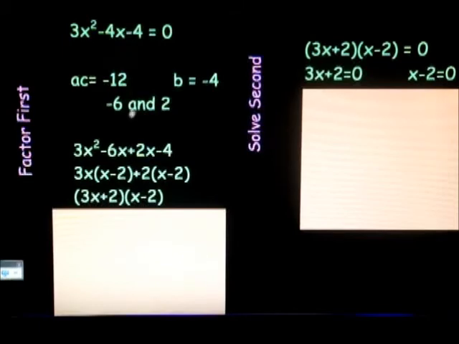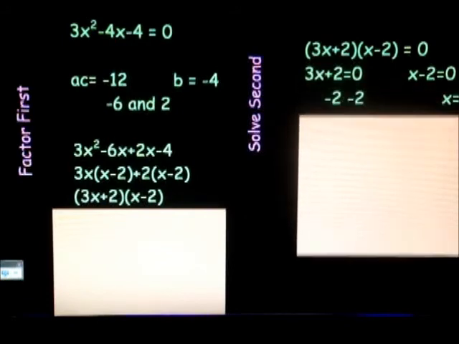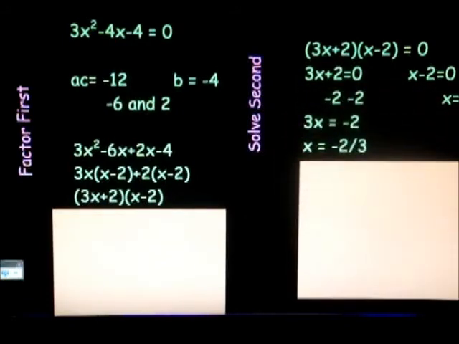Now, students tend to get confused with how we solve these equations. The second equation is not a problem because it's just like the ones we solved where the value of a was 1. But this one here is a little bit different. So let me just show you the steps really quick. So to solve this equation, we want to subtract 2 from both sides. And then to isolate the x further, we need to divide by 3. So the two values that work are negative 2/3 and x, which is 2 here.